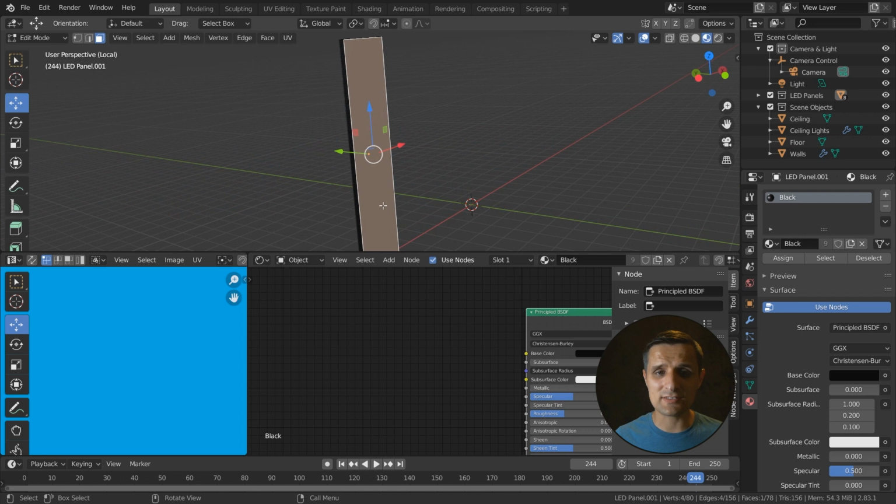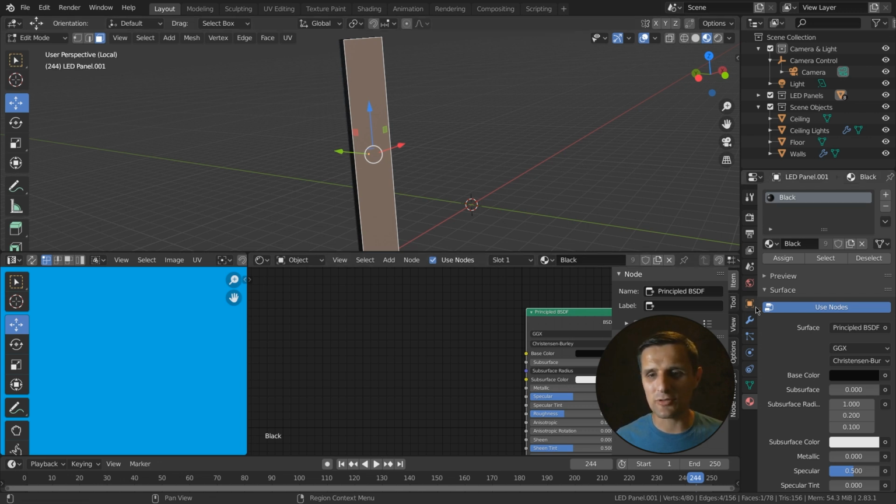Now the front face, this one right here, I want for it to be the LED screen graphic. That's where we're going to place our animated motion graphic piece, which we will create in the next video. But for right now, we need to create a default texture that we can later replace for the real thing. So we're going to select this face.